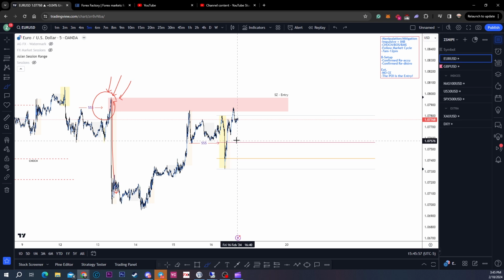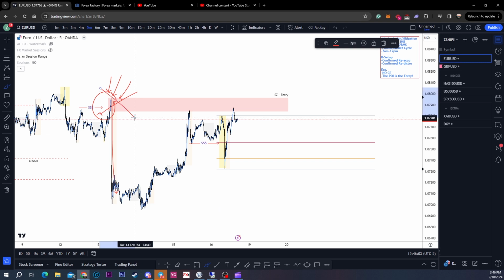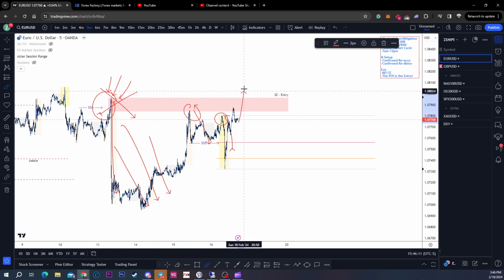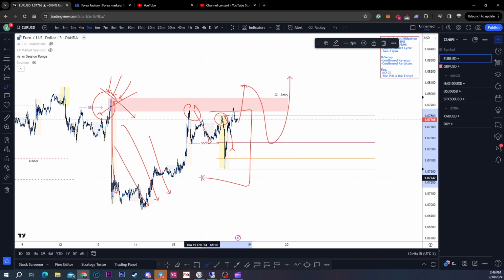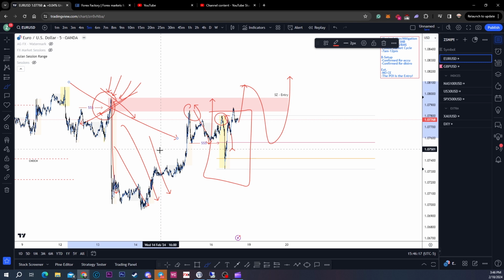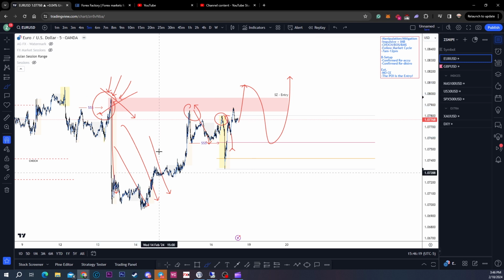But let's look at this, right? So in order for us to say buyers are back interested in the market, we have to take out this area, because this is the most recent area that we've seen impulse to the downside, which means if sellers are in control here and we're still getting resistance, we need to invalidate this to say I can accurately buy from here, because this area was able to invalidate these sellers, right? That is simply how you should be looking at supply and demand.